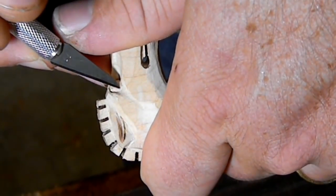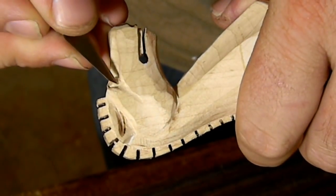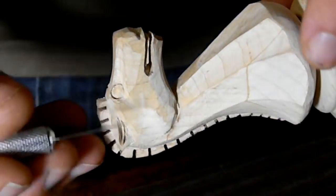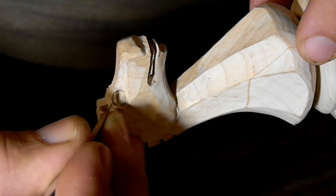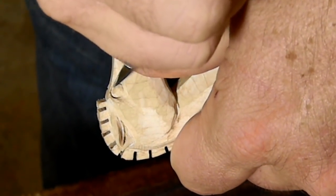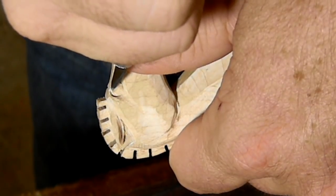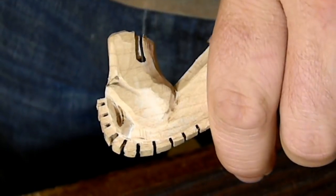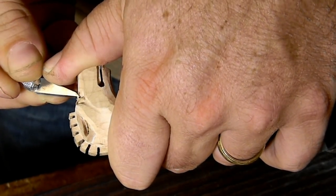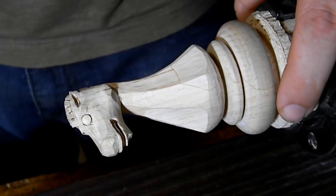Okay, so we're getting there. Now I'm just going to come along and try to widen the gap between the eyeball and the circle that we cut so that the eyeball tucks in underneath the circle and creates the illusion of that eyelid all the way around. I'm just barely trimming off a little bit around the sides. Here we go. Around over some of these sharp edges, because the sharp edges will want to split if I slip with my knife or whatever. Okay. So there's one eyeball rounded. Do the same thing to the other eyeball.